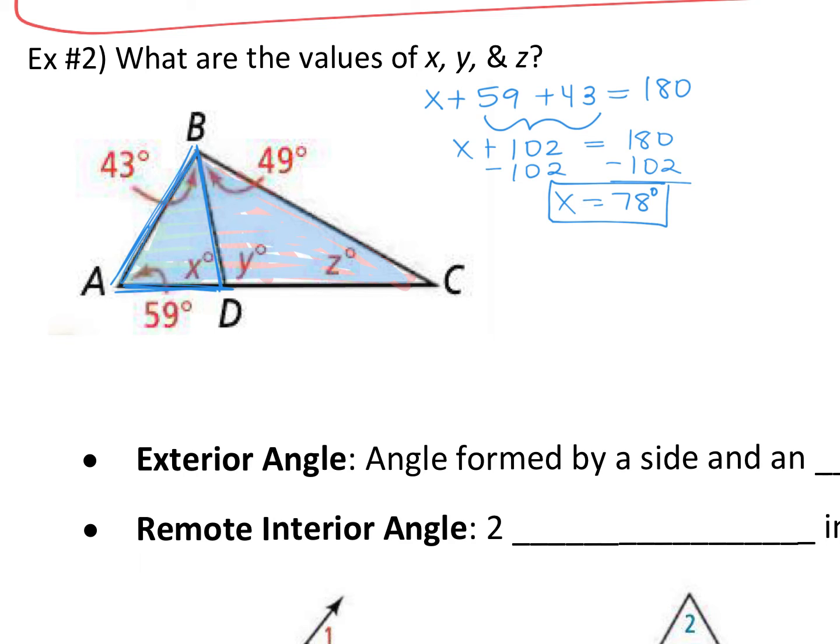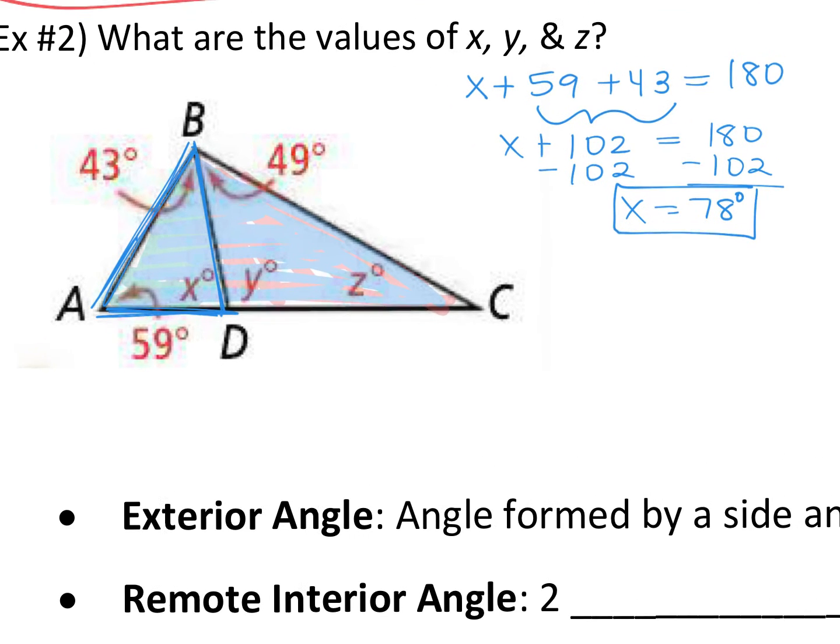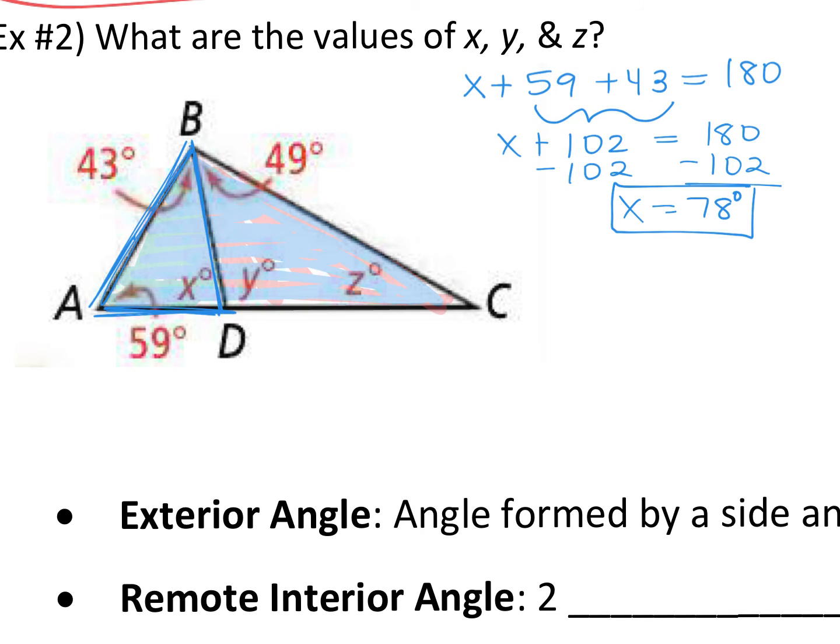X is 78. Does anyone see how you could solve for y right now? Because it's not going to work to set up a triangle, but you know something that will help you solve for y. Let me give you a hint. There's your hint, John. Okay. I got it.